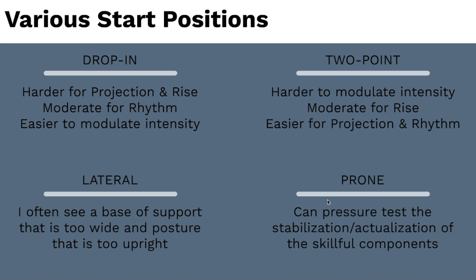Prone start positions are a way to pressure test the stabilization and actualization of skillful components. It's a unique challenge, one that doesn't often get executed in many sports. It can make it a little bit easier for projection, rhythm, and rise at times if an athlete is coordinated and comfortable with that movement, and sometimes it becomes much more difficult. So understanding the population and where this may fit becomes key.